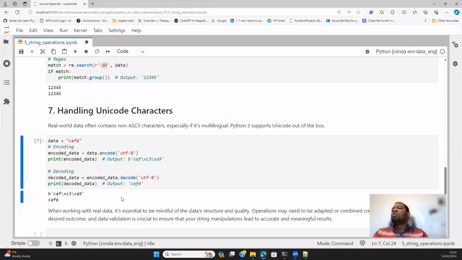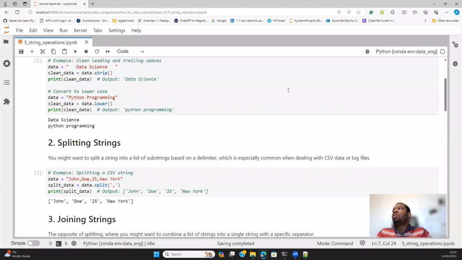One thing I wanted you to take away from here is that when you are working with real data, you need to be mindful of the structure and quality. Real data are messy, and the reason why it is messy is that we have different systems. There are binary files, there are different kinds of files, because many organizations use some legacy system or some SaaS products, and there are specific ways in which the output comes in their data set. So you need to master all these string operations, because once you master them, it makes it easy for you to manipulate and work with your data set.